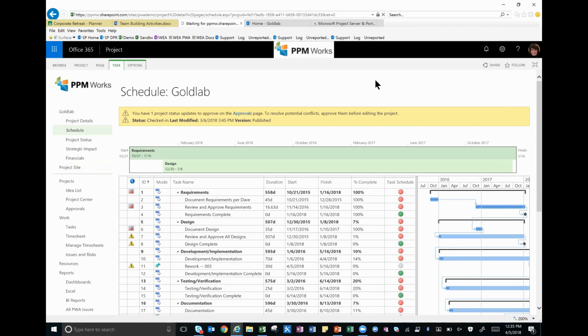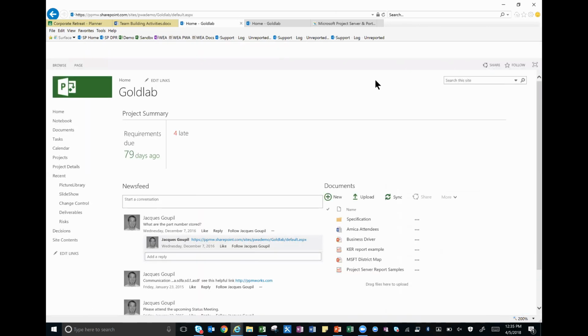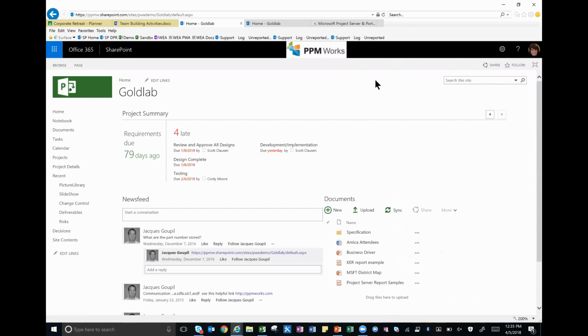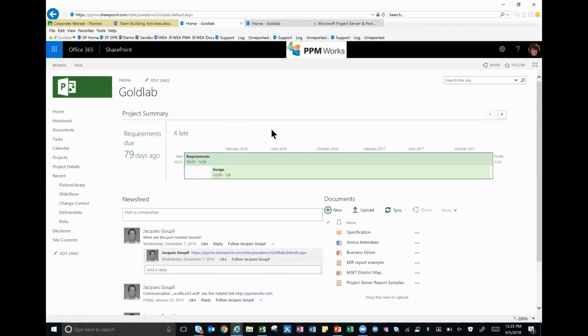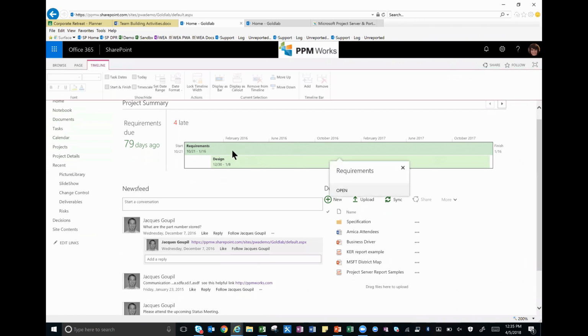This is where the team collaboration happens. This is where your resources are logging risks and issues. They're using the discussion boards. They're uploading documents. You can have task lists here. Everything that you're looking at here, including the links on the left, are specific to this one project and project site. So let's take a look at what we're dealing with. Up here at the top, the project summary, you've got a timeline, and these are specific tasks that were added to the timeline.